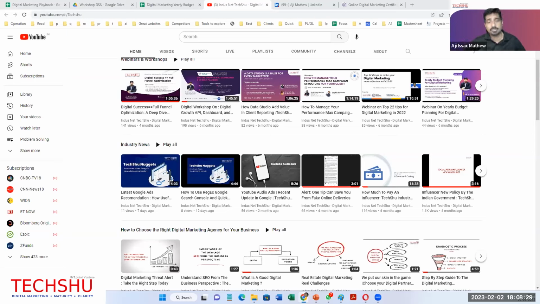So please get in touch with us if you have any kind of query. Our team will be able to give you a demo of what all we do and how we add value. And our focus is very clear: add maturity, be very simple in our approach, provide high performance, and be very honest and never be afraid of losing a client. Then only can you be a good partner to your client.